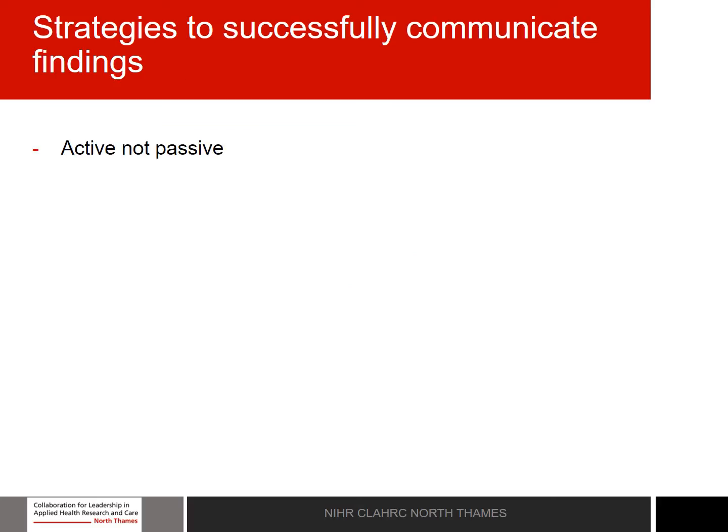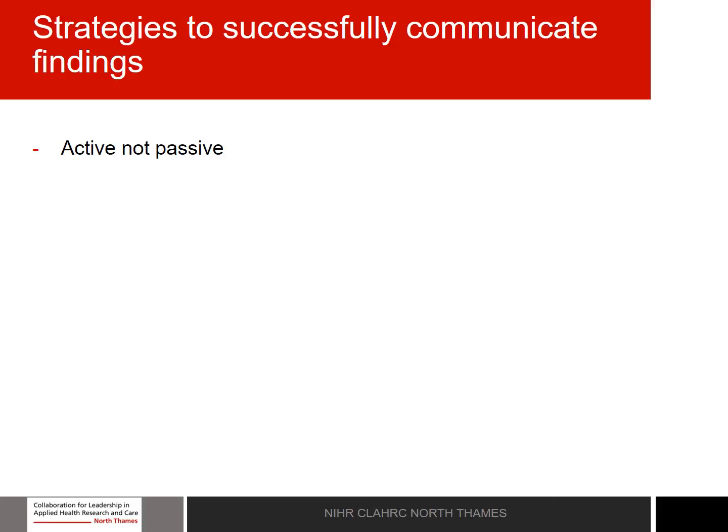Firstly, active dissemination methods, such as one-to-one meetings, being present at events, webinars and targeted social media messages, are more engaging than passive ones and allow you to take your message to your stakeholders. On the other hand, static methods, such as reports, letters and news bulletins, require others to put their effort into actively engaging to your findings. So depending on the level of complexity of your findings, you may wish to use a mixture of active and more passive methods.